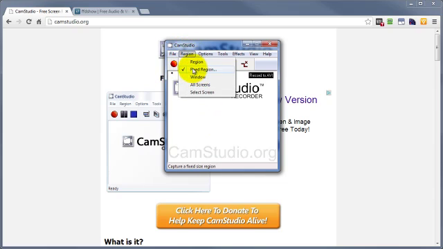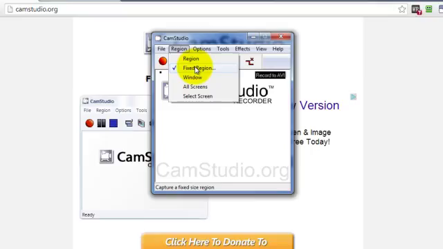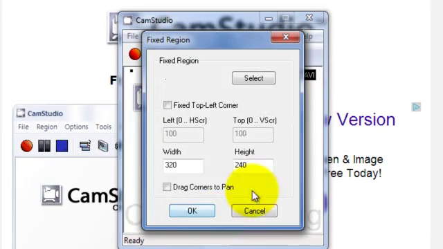Region, by default, it's fixed region. I would say leave it at that. Well, let's go ahead and click on this so we can make some adjustments to the size. Now, my suggestion is to go HD. That's high def, and that's 1280 by 720. 1280 here, 720 in height. This is the size of the videos uploaded to YouTube, or the good ones anyway. But for the sake of this video, because that's what I'm recording right now, is 1280 by 720.